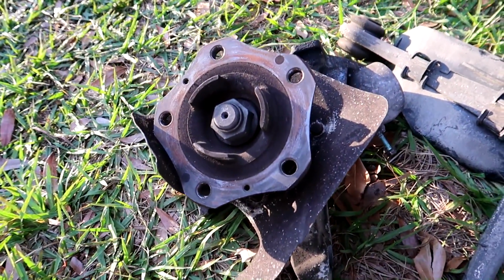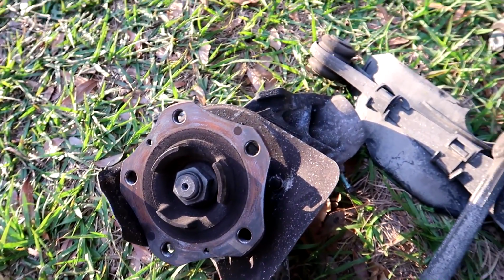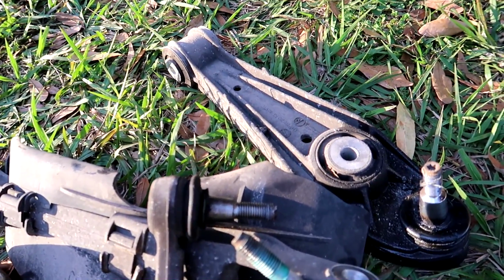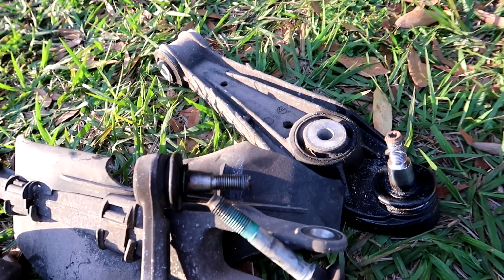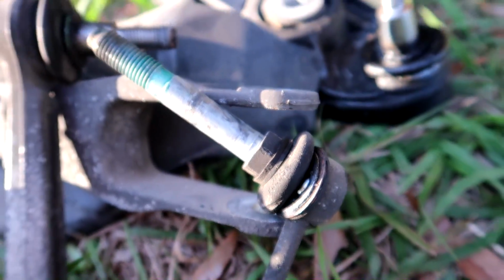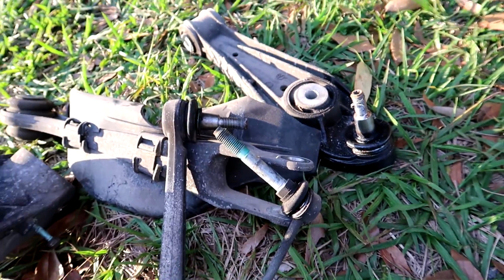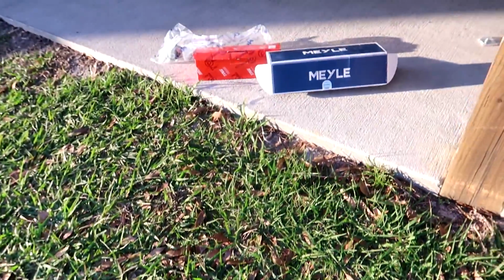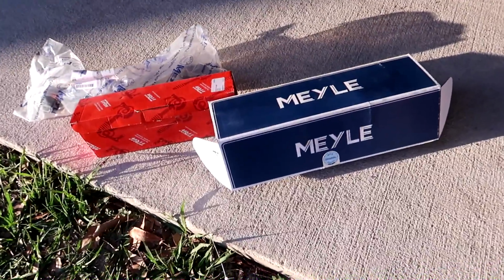Knuckle came out really simply, no different than the procedure on any other car. And when I was undoing all the links that connect to the knuckle, I noticed that pretty much everything was shot. Look at this sway bar end link right here. It's completely busted open. Anything with a ball joint in it is toast, needs to be replaced. The good news is I've got all brand new parts for the suspension sitting right over here. That's big thanks to the guys over at FCP Euro.